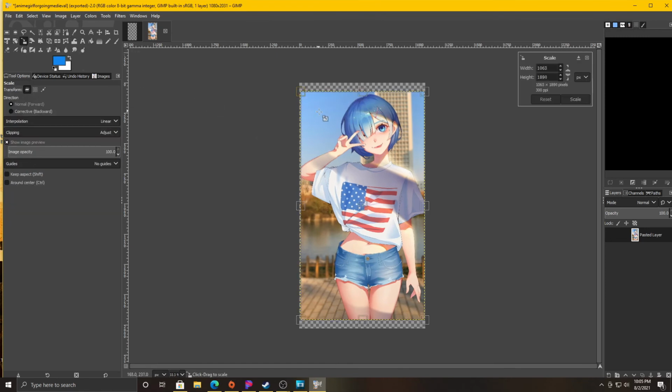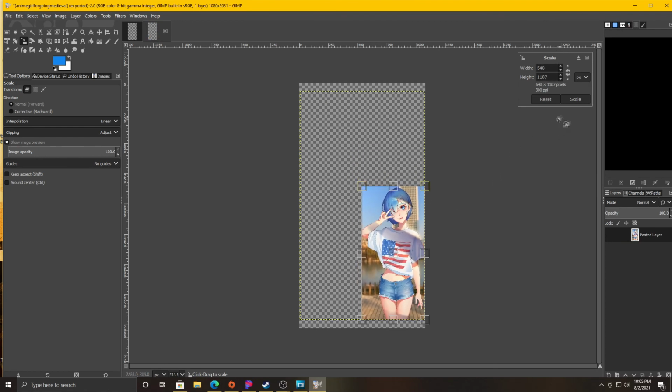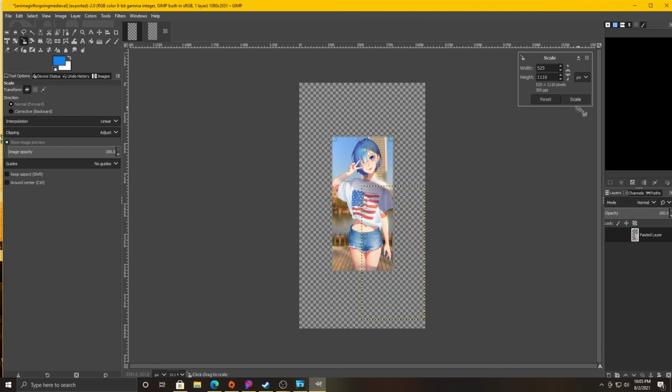Yeah, you can probably play around with the scale tool to make it smaller, so that when it comes to actually putting it in there, it might come out a little better. Might make it smaller for sure, and it'll probably come out a little bit better.